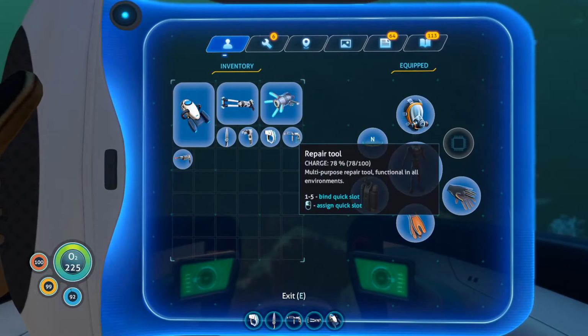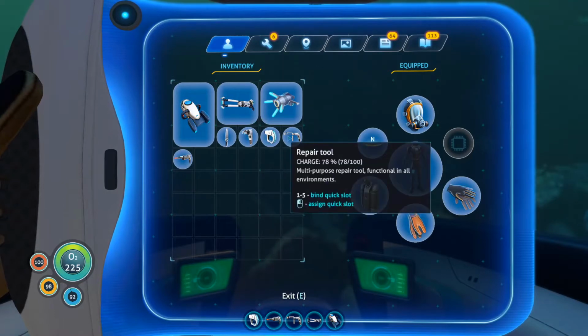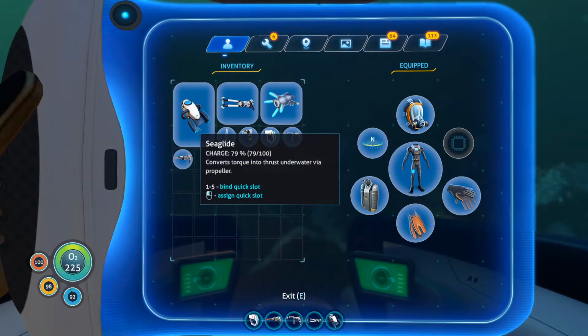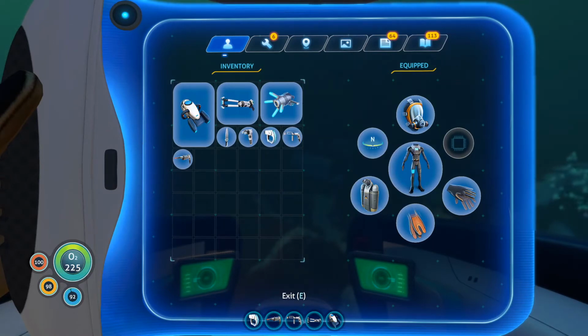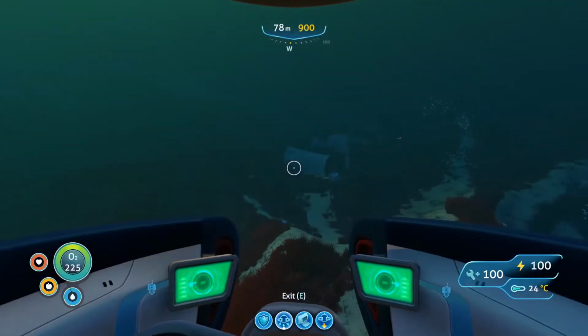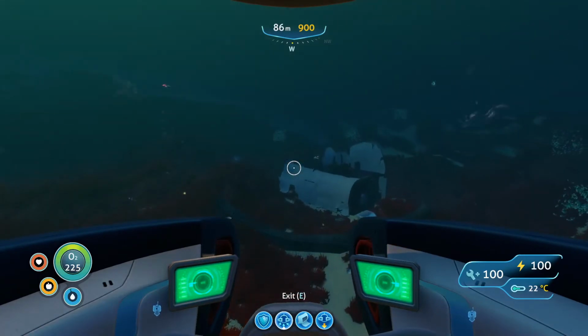Let's get some stuff on the hotbar, like the laser cutter. I think I'm going to need it on the hotbar if I'm going to go and do stuff like that. How's my batteries doing on all this stuff? Not too terrible. Okay. Yeah, I think that's what I need. All right. So there's a shipwreck right there, obviously, but that's not what we're here for. We're looking for the dunes.